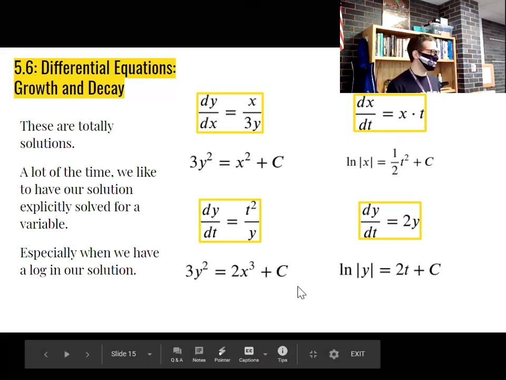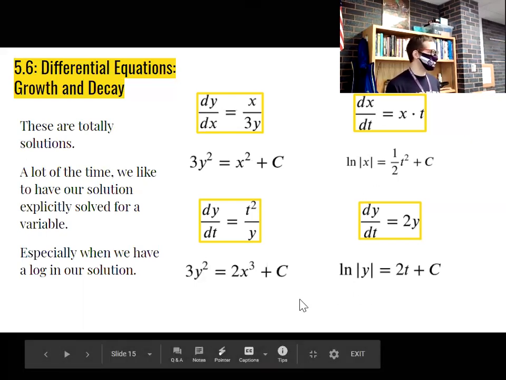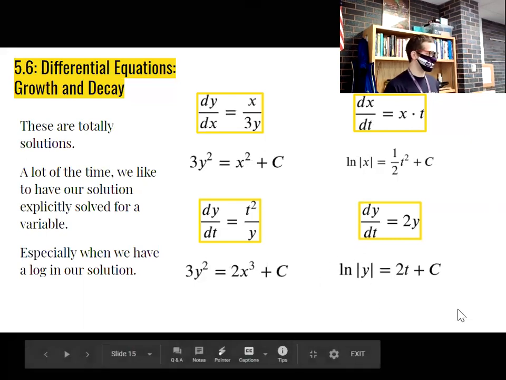So if we have a natural log in our solution, or just any logarithm, we usually want to try to get rid of that and just isolate the variable, like explicitly solve for x or y in this case. So we're going to go through what it's like to explicitly solve for the natural logs here, because there's a couple extra things I want to be super careful about. Because these first two in this first column, divide by 3, square root, boom, y solved for. There'll be a plus or minus out front, and you need to know an initial condition in order to figure out which way it's going to go. But let's see what happens with this natural log one down here.